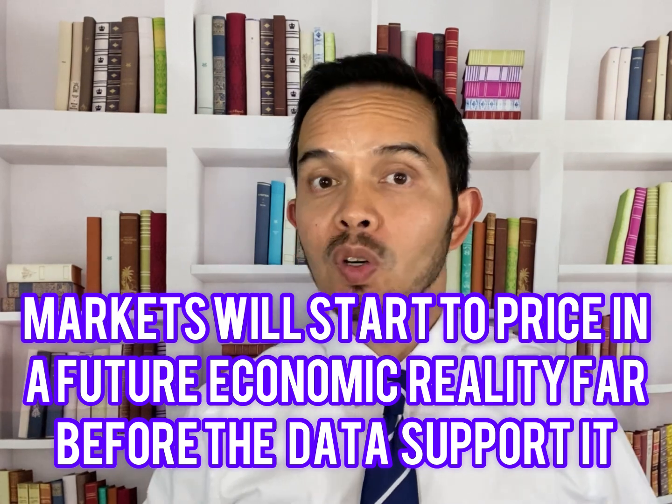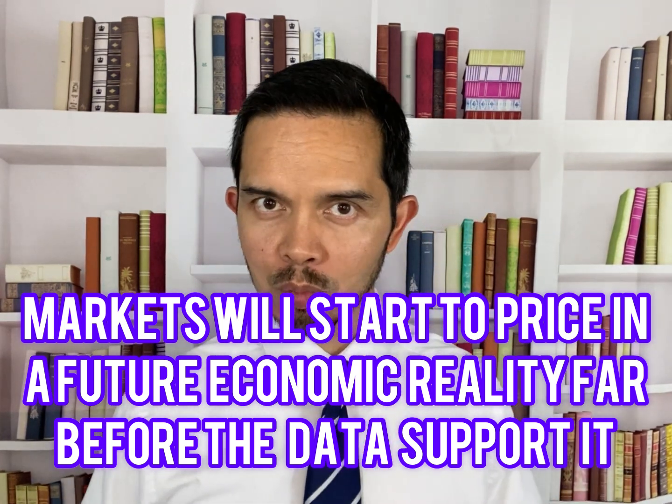Okay, for the next lesson, markets can believe in a far distant reality before it even happens. And it's this transition point where the data don't even match that expectation that the biggest money can be made. So we can see something like this unfolding right now in real time. Back in October when inflation was around 9%, the markets just had a horrible time. But once it started to tick down to the 8s, 8.7, 8.6, that's when the market started to visualize that potential reality that we could eventually get to 2% and hit the Fed's target.